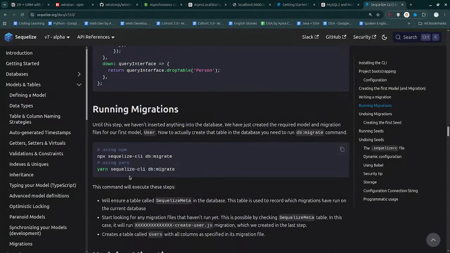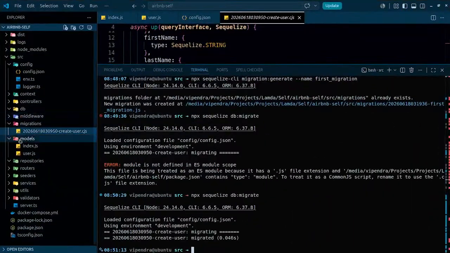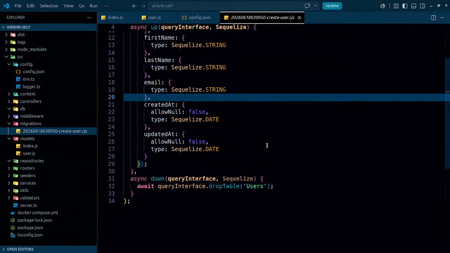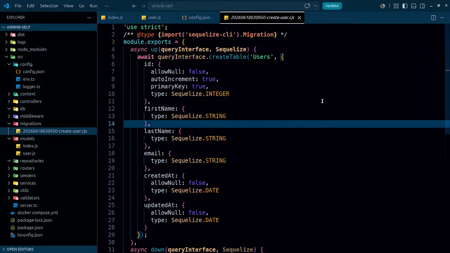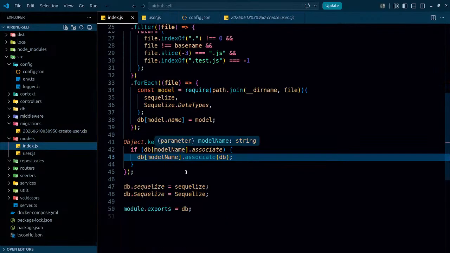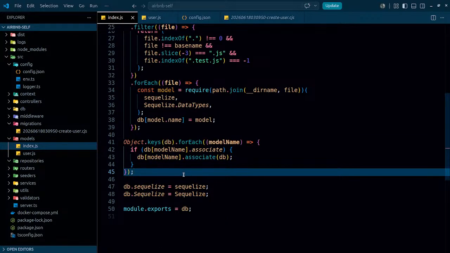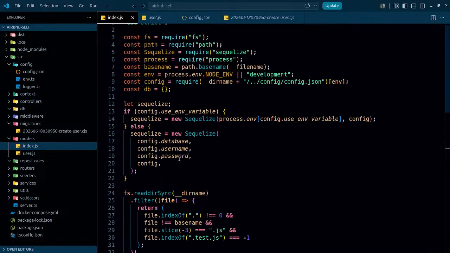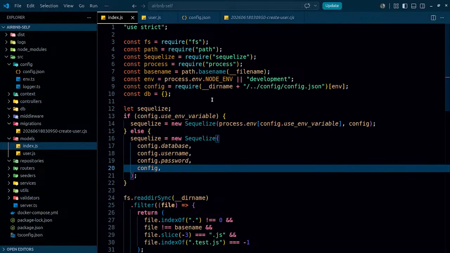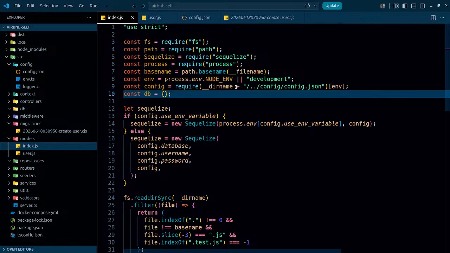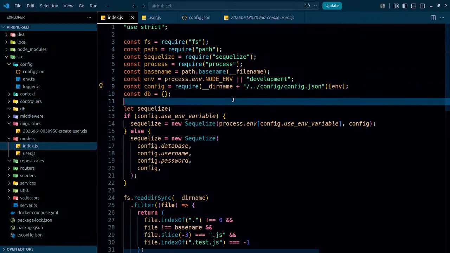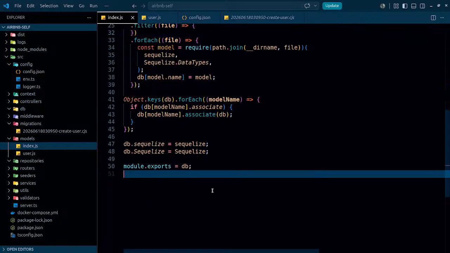Now the next thing is this migration that you have here. Ultimately this migration is mainly for migrating the tables or the schema to the database. It automatically got created initially, but next time onwards, if you want to change the models, you'll have to change the models, and probably you'll have to change that as well. Process.env or the development. That's such a good thing that it gets the process.env that exists, otherwise it makes it development. Similarly, it gets the environment variables from the config file, so that's fine as well. Everything seems to be okay.